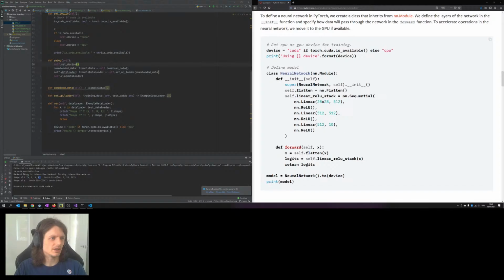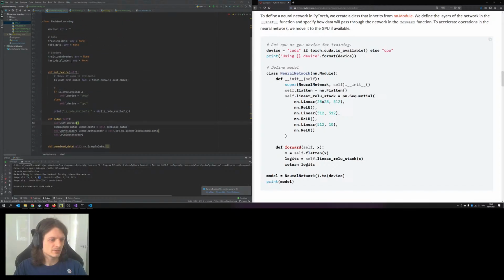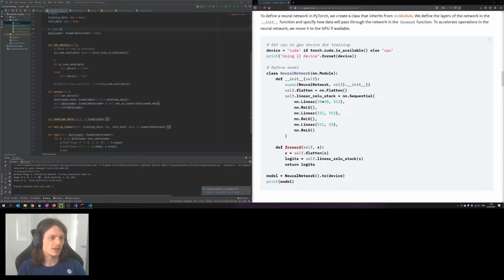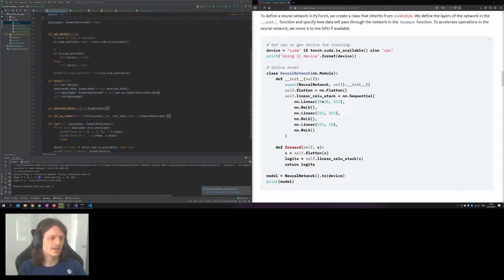So this should be data loader, and it's going to be an example data loader type. I don't think I need these now. Yeah, so that self.data loader is just going to equal that.